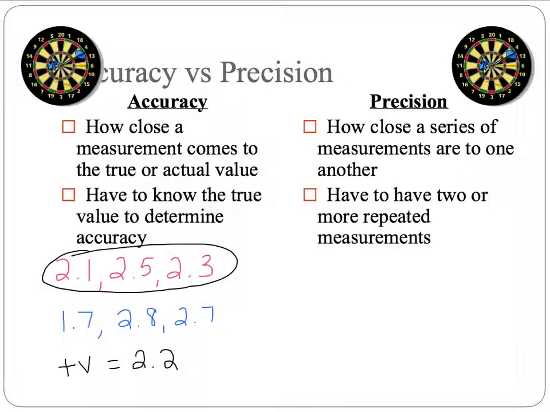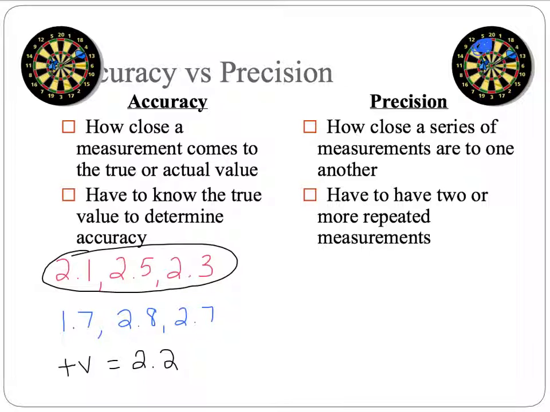Moving on, looking at precision. Precision is how close a series of measurements are to one another. So it's where they're located. If you're looking at the picture of the bullseye, to be accurate, you hit the bullseye every time. But precise would be maybe if the person hit a series of measurements, and I'm looking at the bullseye on the right side, all in that top corner there. They're not accurate, but they would be precise because they were hitting the same spot every time.